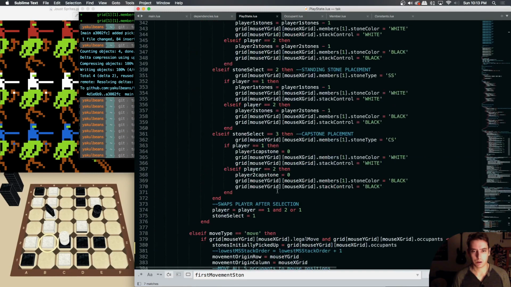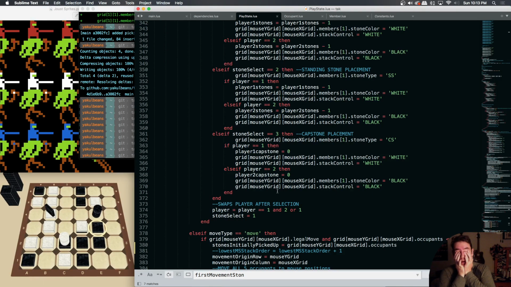So what's going on? Why would pressing enter not turn on the legal move highlight when it's a legal move? If it's a legal move, we need to render it with the highlight, like case closed.